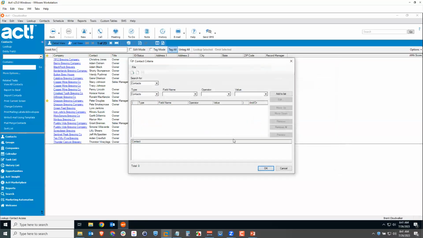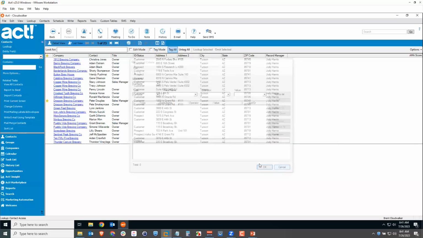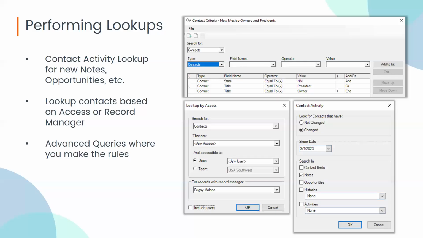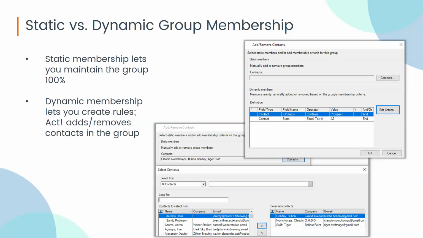Oh, I want to replace it. Yeah, that's right. I just messed that up. But it would show me that lookup that I've created ahead of time in this view for me. So 3 different kinds of lookups that are really useful for you: contact activity lookups, lookups by access, and then, of course, the advanced queries where you can design your own custom queries.